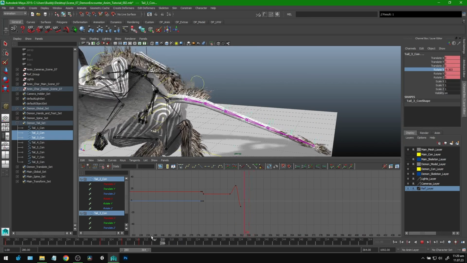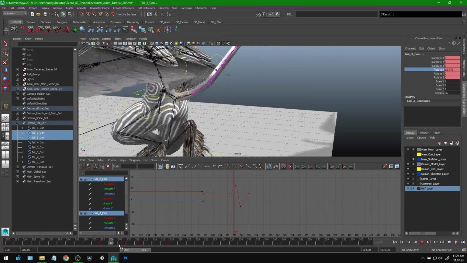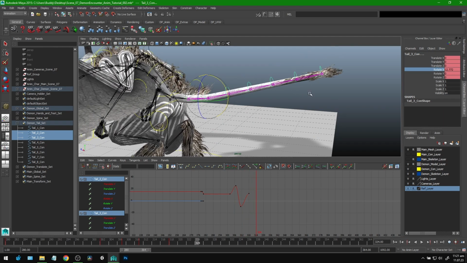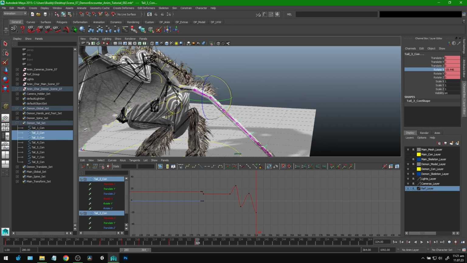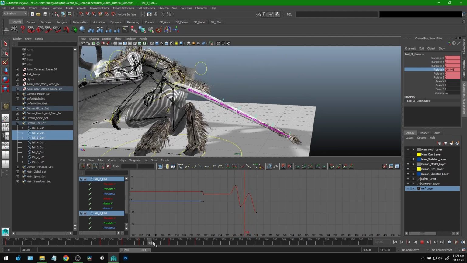And then once again, as it falls back down, it's going to find its default place here. And then finally, it's going to come down to its resting position, which we're just going to make kind of curve down. So I think the final pose that I imagine for this tail, and what I sort of remember from what it was animated like before, is the tail sticks out straight from the base of the back, curves down, and then the last couple groups kind of curve back up to create this kind of S curve here. So hopefully we can end up in that position without too much struggling.